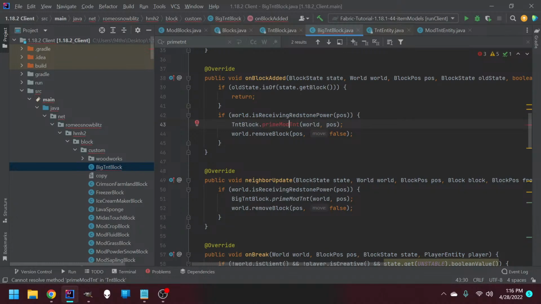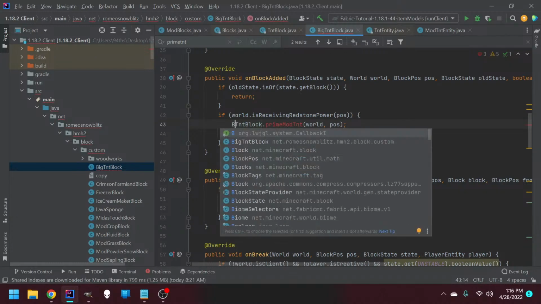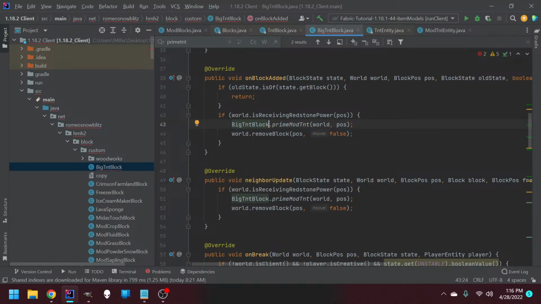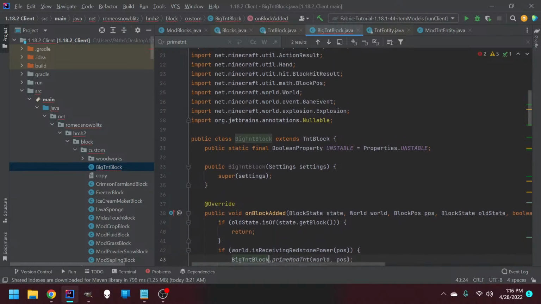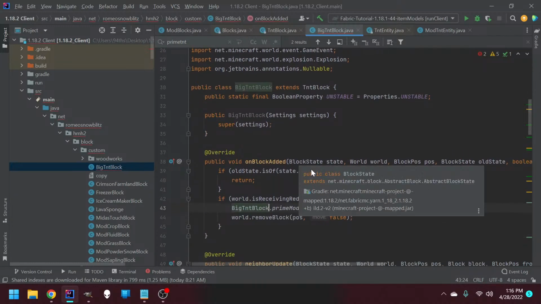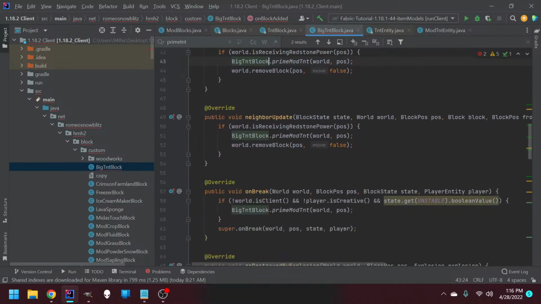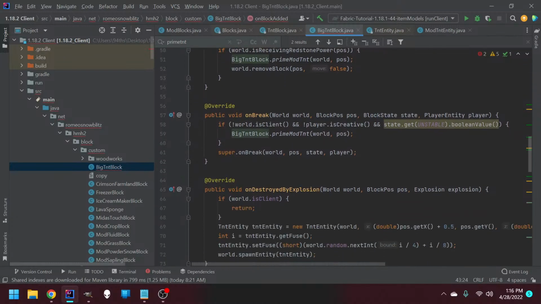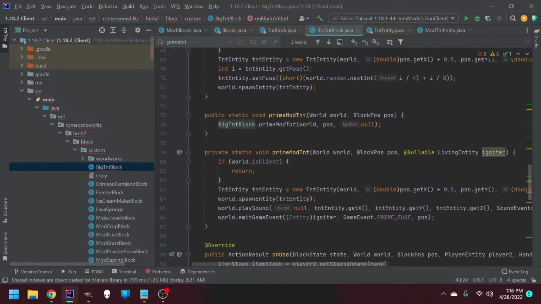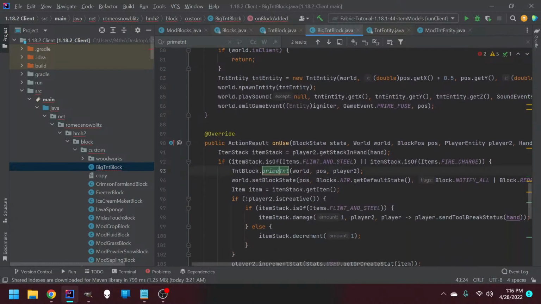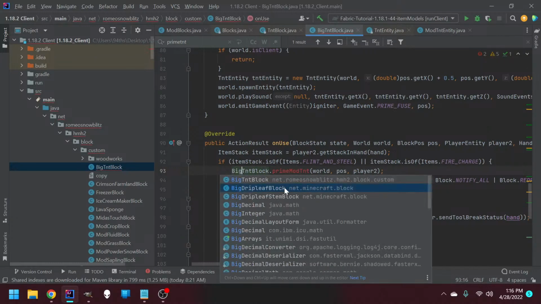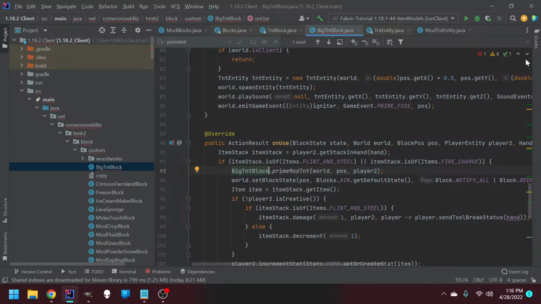Mod TNT, because this is coming from big TNT block. Alright, so far little issues. Prime TNT, this is going to be mod TNT, because this is big TNT block. Okay, there we go.